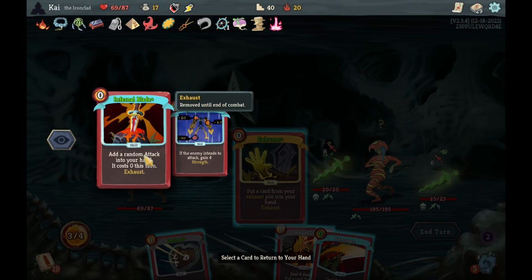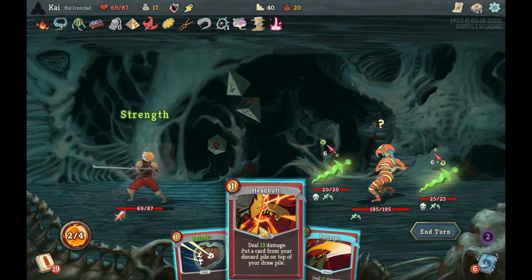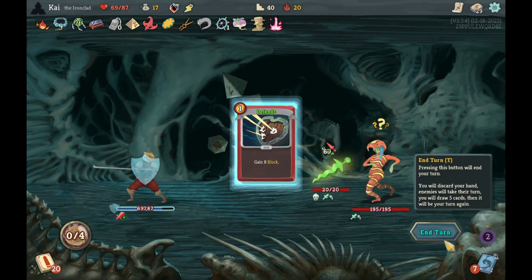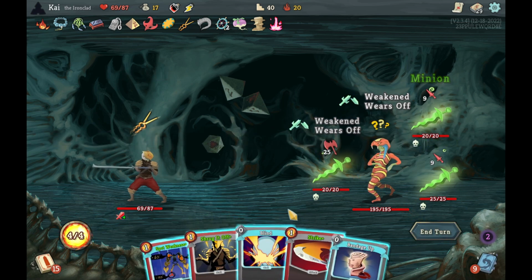I am gonna play Exhume here. I think this is actually better. 12 and 13, so now we can get rid of you. Honestly, let's get Spot Weakness again. Then full block. Please don't give me a bad hand. I can take so much damage here.